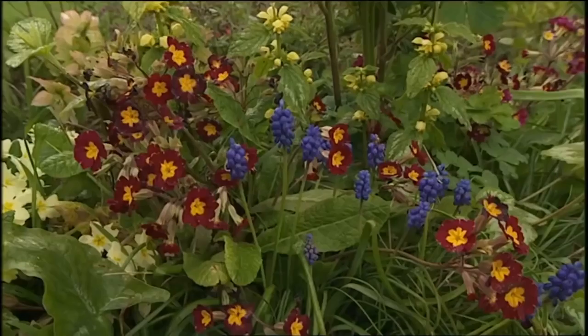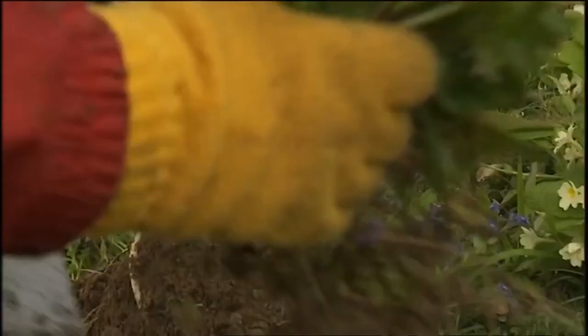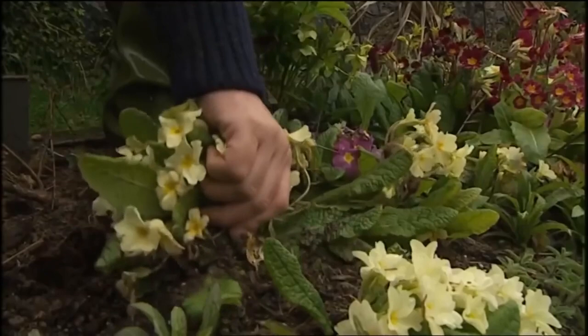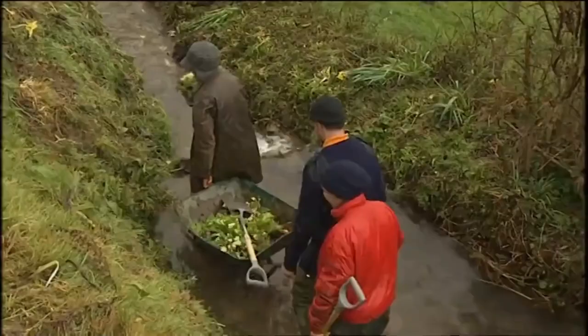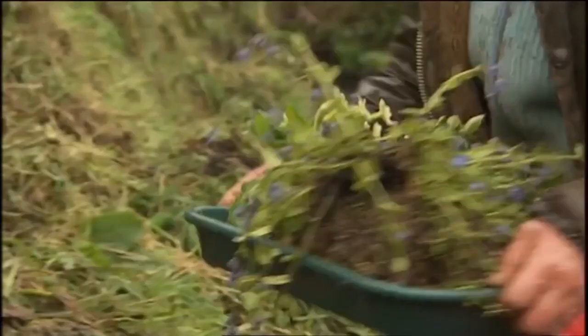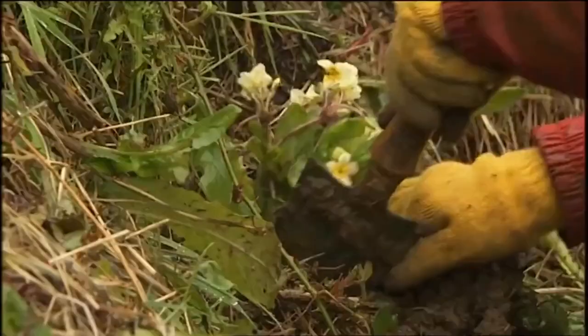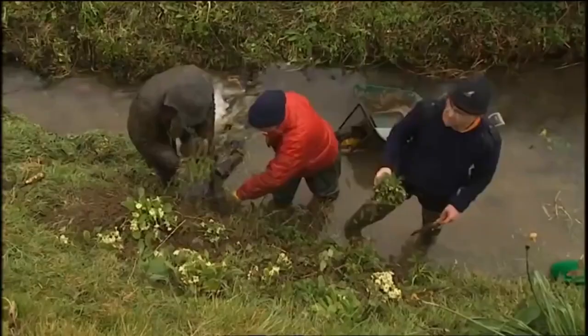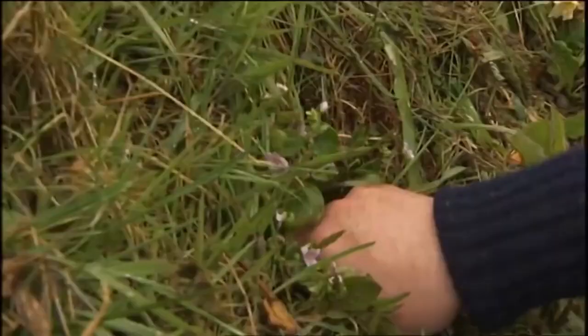Adrian and Debbie's woodland area has lots of suitable meadow flowers. So Debbie and I are digging for some purslane and forget-me-nots. Meanwhile, Adrian raids his holding beds for some primroses. With our amphibious wheelbarrow stuffed with plants, we form a human chain and plant up our Devon bank. Since these are all wildflowers, they won't need any feeding. That looks lovely. It'll be right in the water.